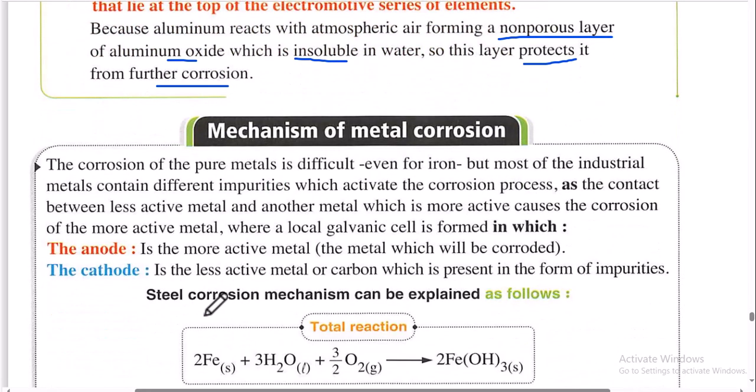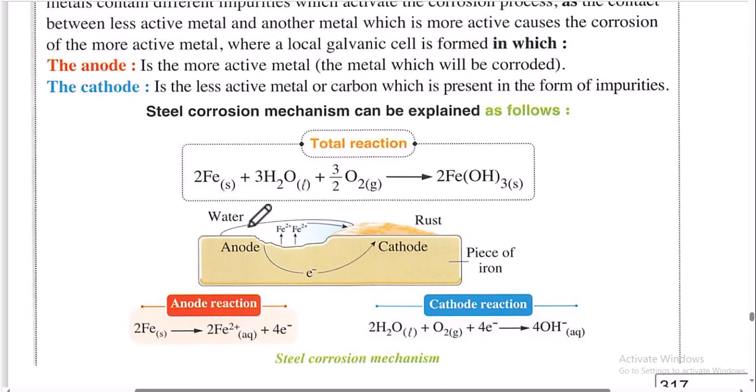Mechanism of corrosion: when iron comes into contact with water, some salts in water, and another metal or another element which is less active than iron. So the anode is the iron piece. Iron acts as an anode, so it is oxidized and goes into the electrolyte, which is water with some salts in it, dissolved in the form of iron(II) ions, or ferrous ions, and leaves electrons in the same piece of iron. That means this piece of iron acts as the anode and the outer wire at the same time.